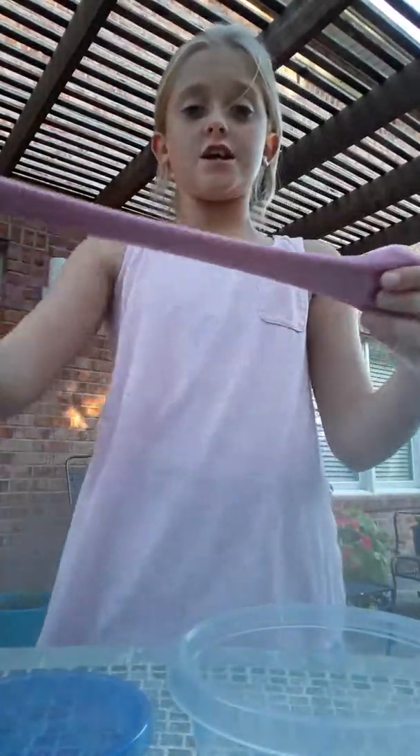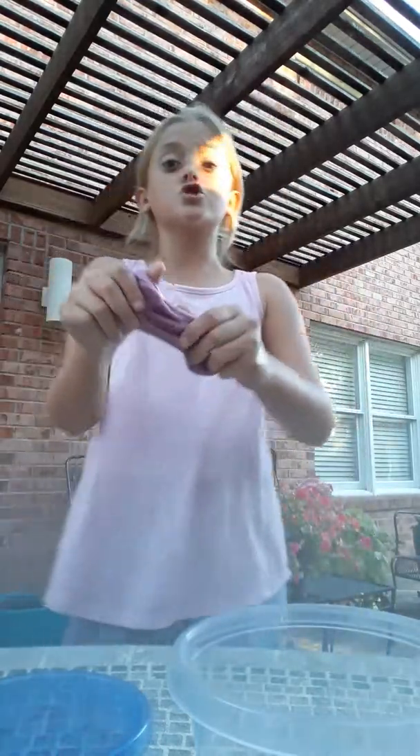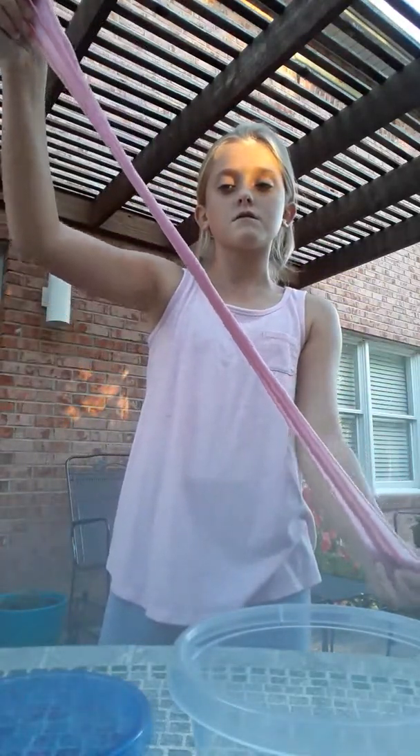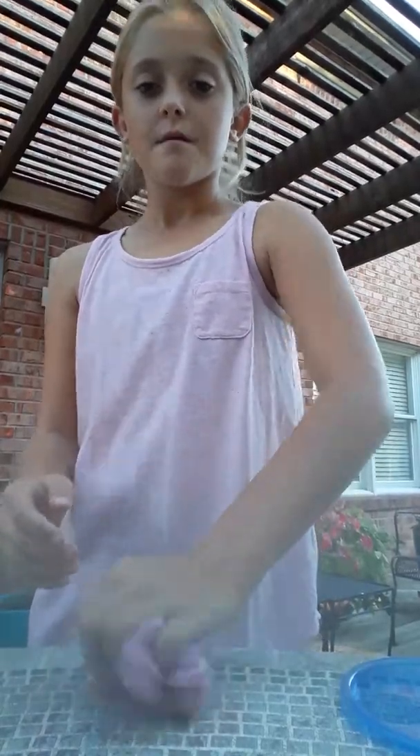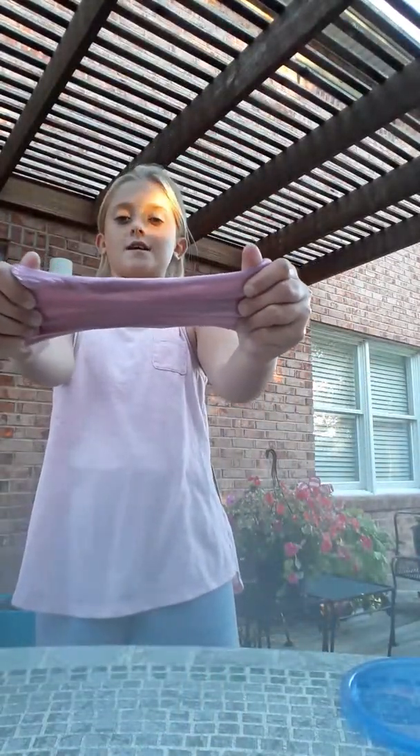The next slime I'm going to show you is one that I am selling. It's a nice sort of pink color — it's clear and metallic, and this one's not sticky by the way. It's like a purplish-pinkish, and as you guys can see it's really stretchy. I had to make a sacrifice by selling this one, but I wanted to show you guys what it's going to look like if you purchase it — I just posted something about it on my slime Instagram, linked below. So this is the stretch test, the poke test, and the bubble test. It makes a really good crackling noise. One through ten, make sure you guys comment down below.